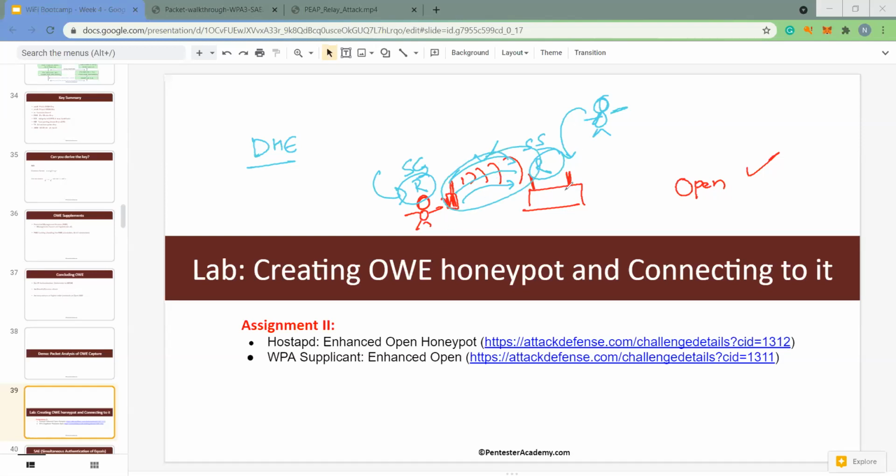So to connect to this guy, we don't have any issue. We can directly connect, and then we can also send IP traffic to this guy if it is not blocked by the access point. But to see what this guy is doing with this machine, it is not possible. So if we want to see what this guy is going to exchange with this access point, we have to create a fake access point. And then we have to pray maybe that this guy connects to our access point, because we cannot push this user using our deauthentication packets anymore. There is PMF, right? So this is the scenario here.